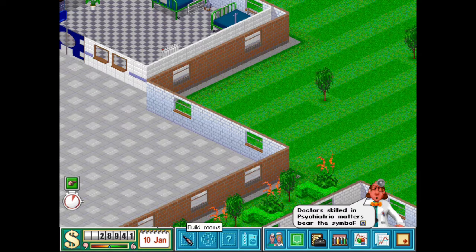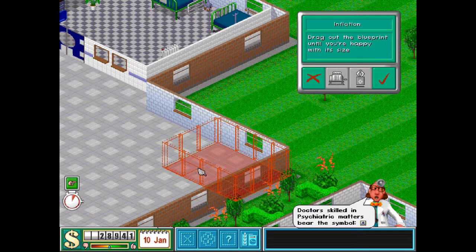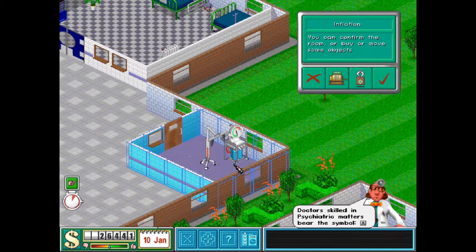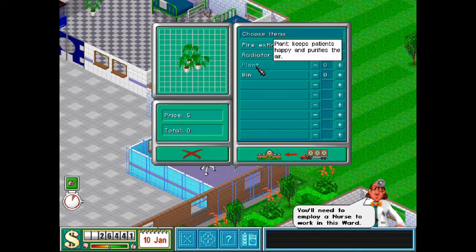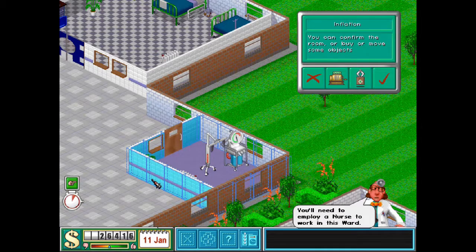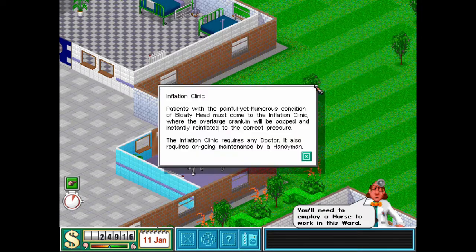Let's try this again. That's better. Okay. Right, so with your inflation, you will have to get a handyman to repair it every so often, otherwise it will blow up. Which then means you can't use the room anymore, you have to build it elsewhere. And of course it costs you more money. And the handymen repair things, and you can set their priorities as well, whether you want them to water plants, clean up, or repair things.